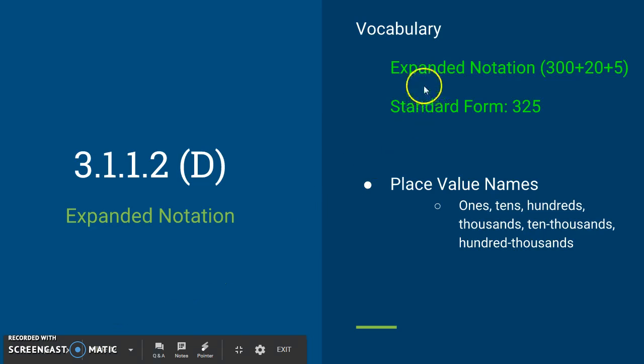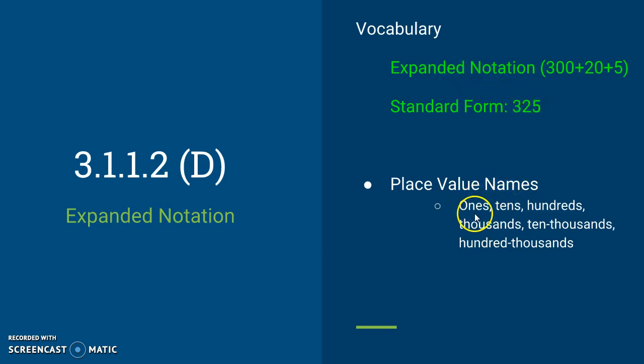So today we've got our expanded notation, which you can see an example up here in the corner. It's kind of like you have to imagine Play-Doh. If you took Play-Doh and it was in a ball and you grabbed the Play-Doh and you stretched it apart, it would stretch out just like this number. Now these are the exact same thing. If I took 300 and I added 20 to it and I added 5 to it, I would get the total number 325. So normally we write 325 this way, but this number up here to the right is also 325. It's just written in what we call expanded notation. We expanded the number, we stretched it out.